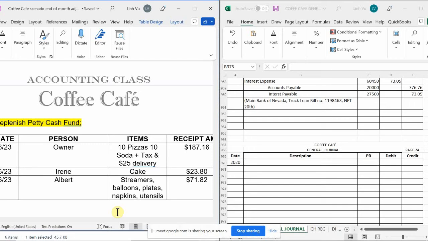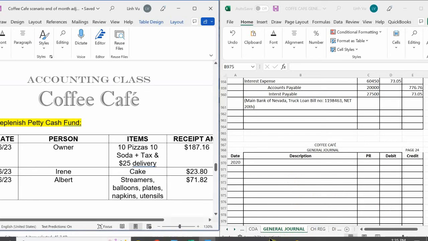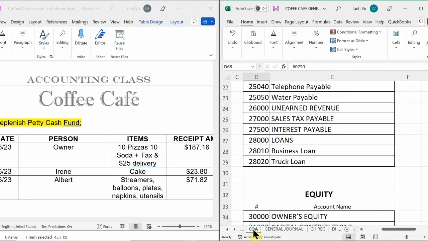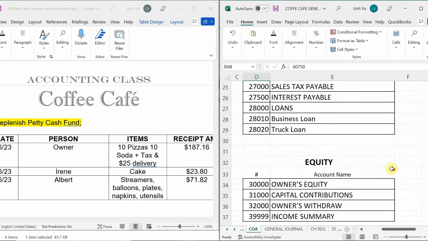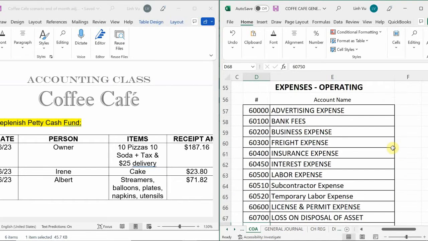We need to list the expenses, the debit that those expenses belong to, from the chart of accounts, and then the total is equal to the check. We're going to cut a check to make it $500 again. So in this case, let's take a look at my expenses.